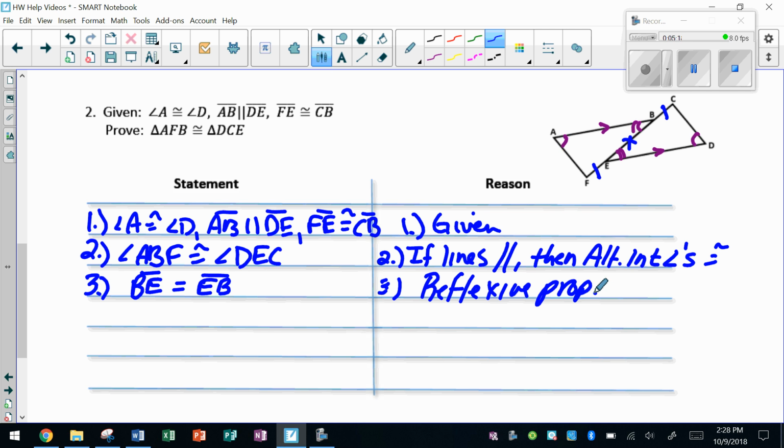Then I'm going to take this equality right here. They already have FE is equal to CB, and I'm going to add the same quantity to both sides. I'm going to take FE, and because I'm adding a quantity, EB, I'm going to take those segment bars off, and set that equal to CB, and on that side I'm going to add BE. Again, when I add the same quantity to the left side and the right side, that is the addition property of equality.